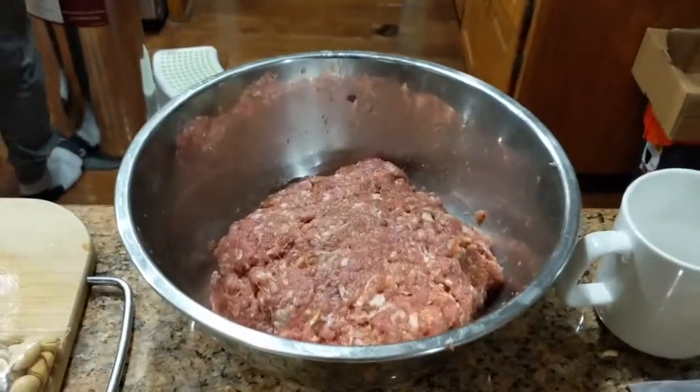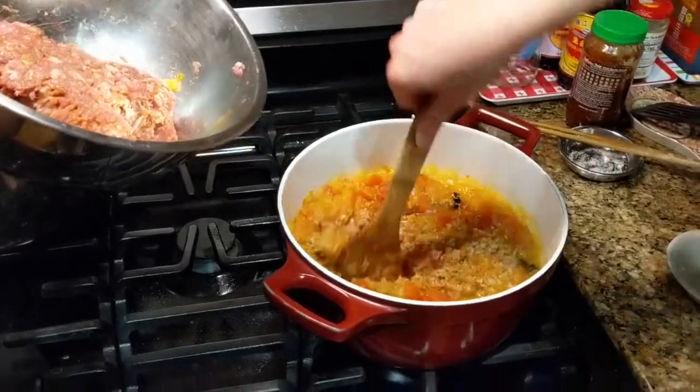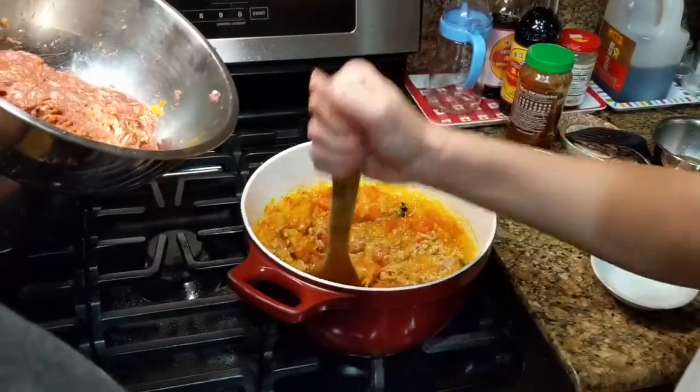Thank you. All right, need salt. We need salt, guys. As you can see, the sauce is getting thicker now with the inclusion of the meat. My arm is also becoming part of the meat.